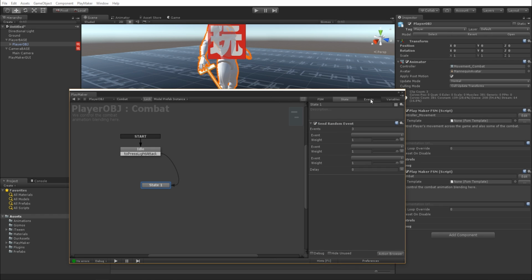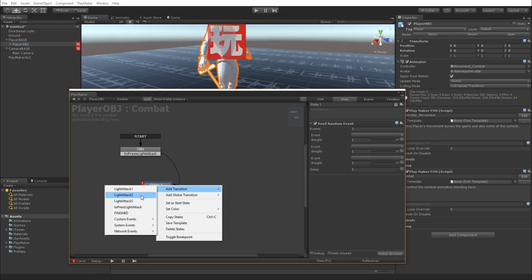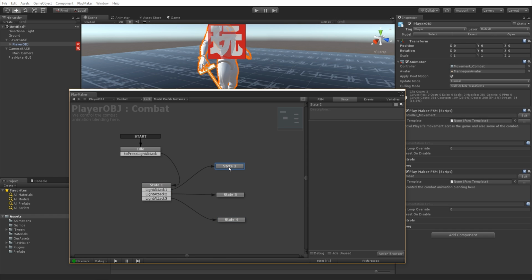Now in our events, let's make light attack 1, light attack 2, light attack 3. And let's make these events light 2, 3, and let's just control click out here and drag these into here. So you can see what we're doing. We're creating a branch for the combat system.